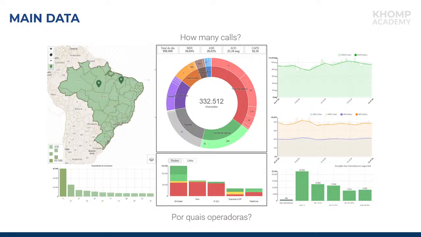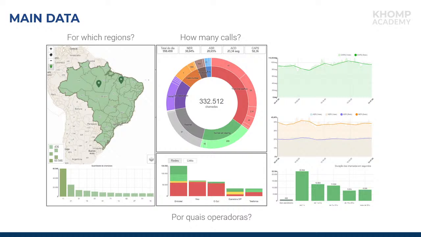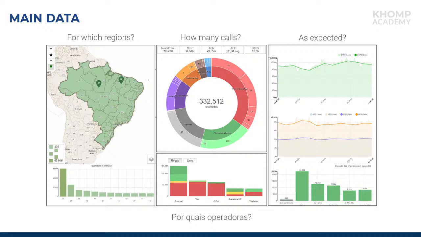Sorry for that, the slide is in Portuguese, but you are going to see which carrier we are using, which regions we are using, and you can see, okay, this is working as you expect, or this is completely different from what you expect. So it's really important to analyze.